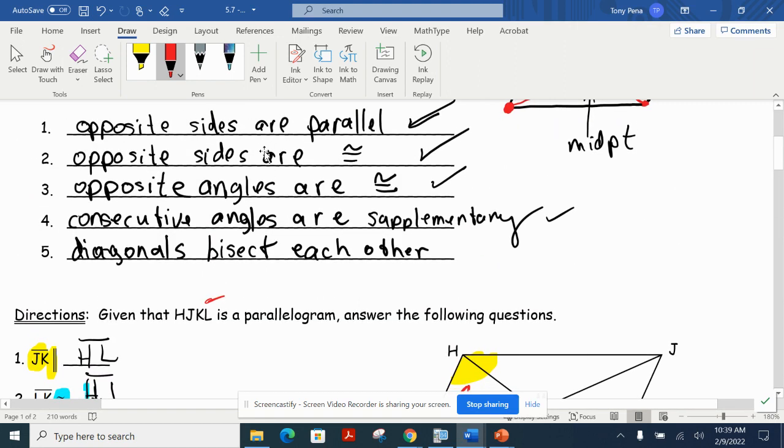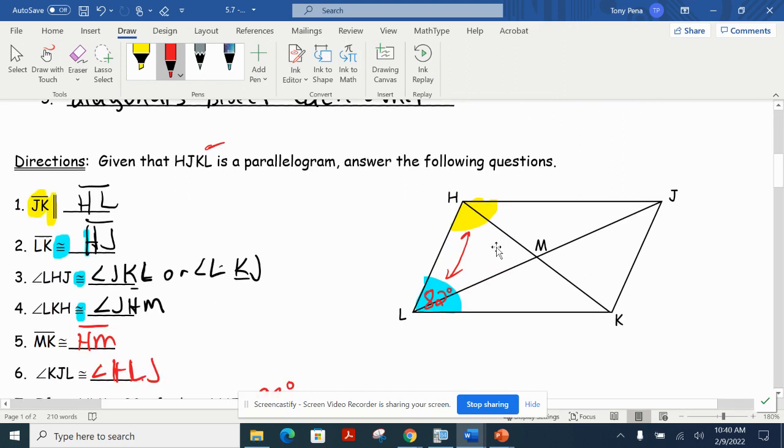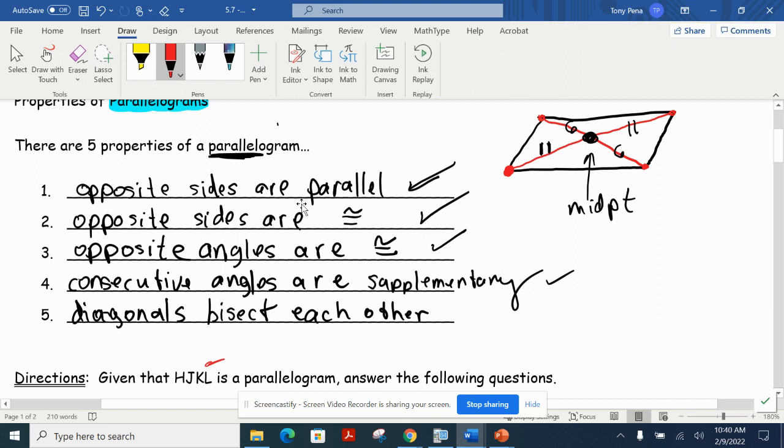Because if we go up here, Jackson, which one are we talking about? I have no idea. Okay, in some ways, it's not a bad thought process. Everything we do so far has largely been congruent or supplementary, right? So when he looks at these, he's understanding there's no way these are congruent to each other because this is an acute angle and this is bigger than 90 degrees. There's no way those are congruent.